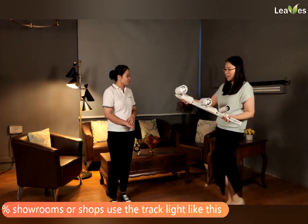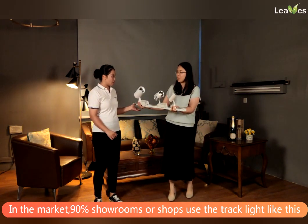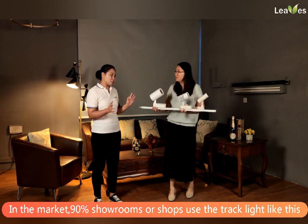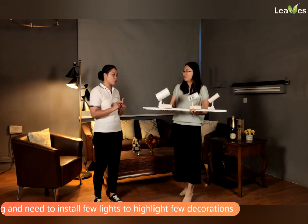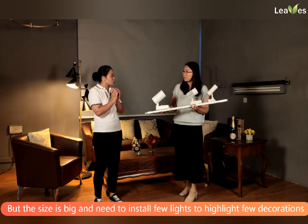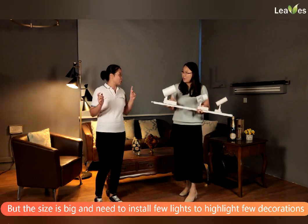You see, this is very popular. This is a trend line in the market. We have three — we can highlight different places. Beautiful, right? It looks so beautiful. And I know in the market, maybe 90% of showrooms will use this one. But I think we have a better solution for you to make the space look smaller but also highlight different areas. Let me show you.